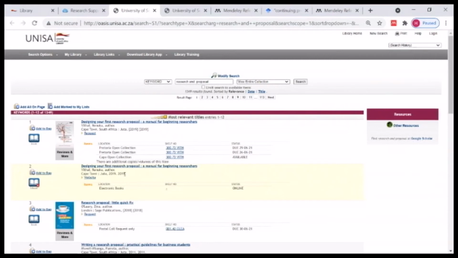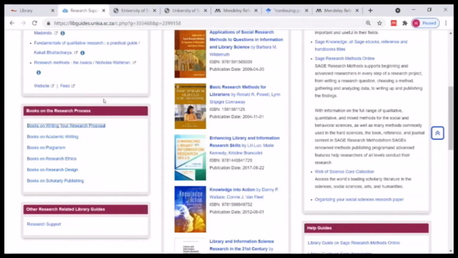And I know in some departments you have guidelines on how to go about it, but in some departments there are not. So links like these help you to get going.